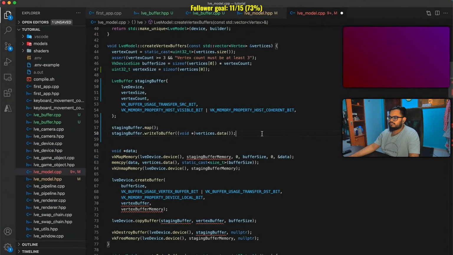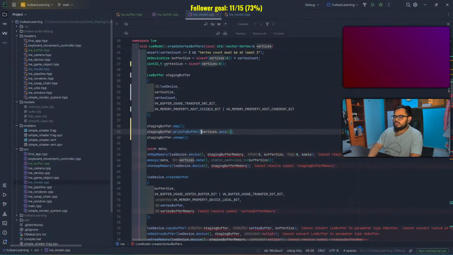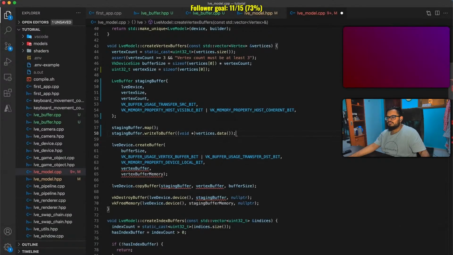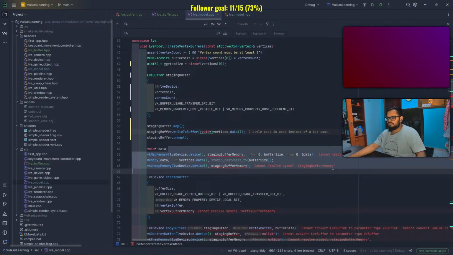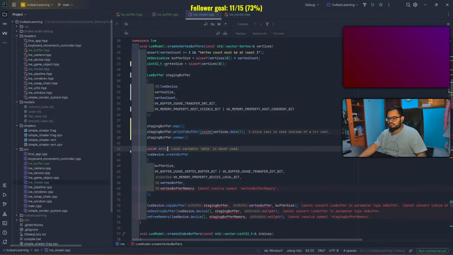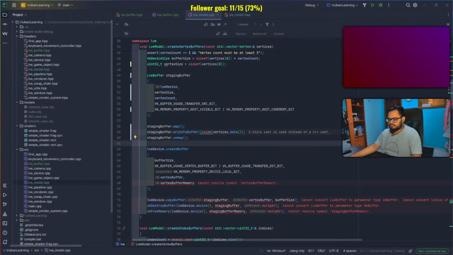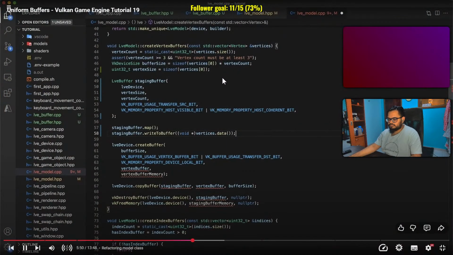Then we write our vertex data to the buffer with staging buffer dot write to buffer, but make sure to first cast vertices dot data to a void pointer. This replaces the functionality of the four lines below, so we can now remove them. We also don't need to call staging buffer dot unmap, since that will be handled automatically when the staging buffer is cleaned up.